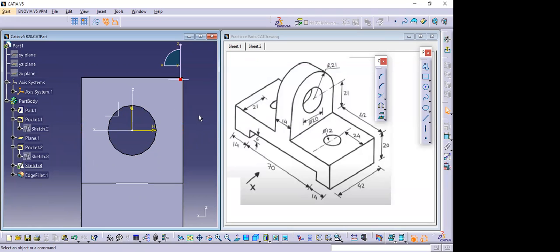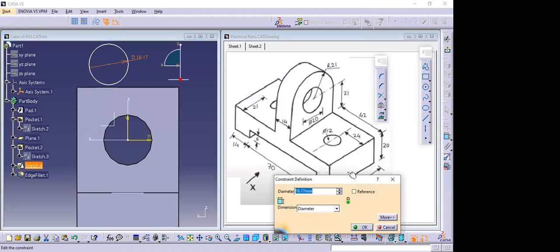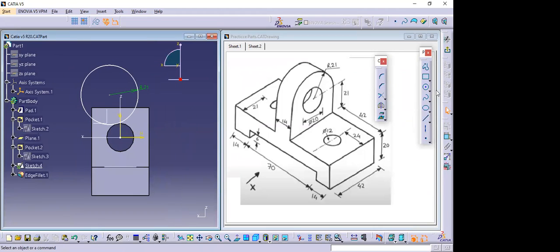This profile you have to create, and we have to just remove the things. What is this? 21, radius 21. Radius, that is 21. Simply bring it to one side.